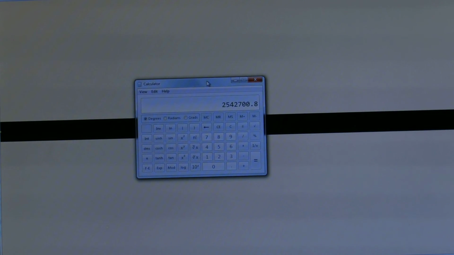Current scale is 2.5 million meters, 2,500 kilometers per pixel. Let's just divide by 1,000 to get a number of kilometers. 2,500 kilometers per pixel. You would need to make this image 50 times as large to get 50 kilometers to the pixel in order to accurately show those moon shadows.